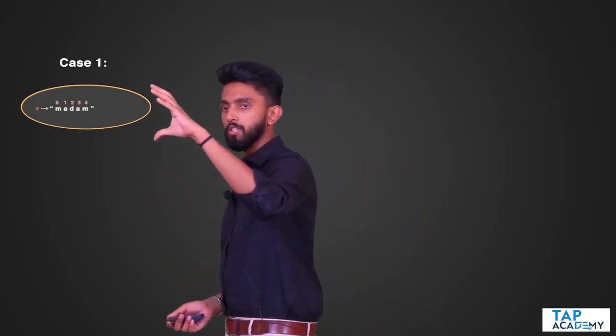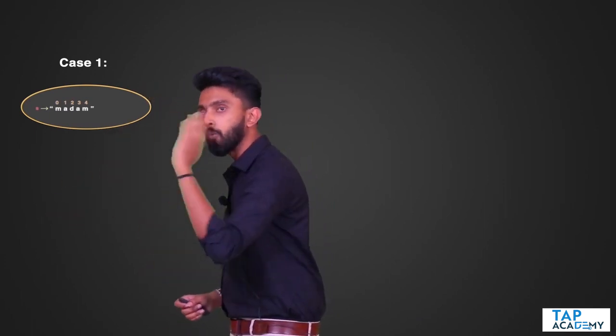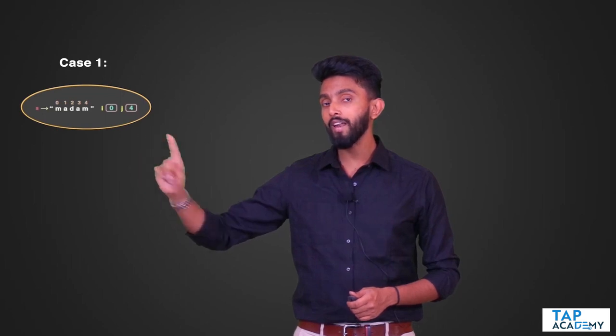Which means, before I even apply any kind of logic, first thing I would like to see is whether the string is a palindrome or not. First thing I can immediately in one step check and tell whether it's a palindrome or not, which is check the first character, check the last character, see if they are equal. If they are unequal, there itself I want to tell, no, it is not a palindrome. False I want to return. I hope I'm clear. So I must keep track of the first character and last character. How will I do that? By making use of i, which will always have the first character's index, and making use of j, which will always have the last character's index.